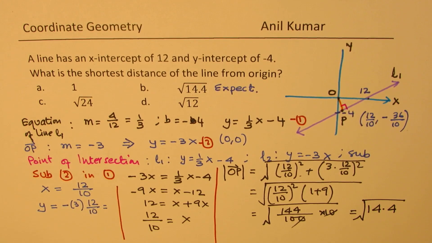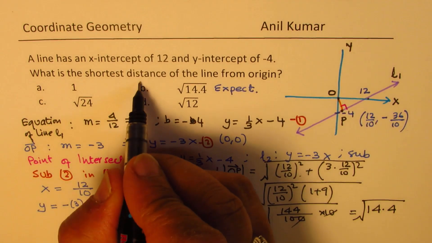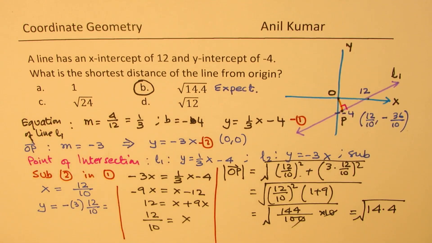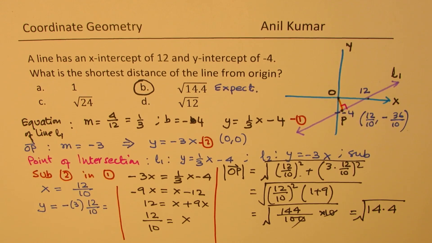So, that is how we get our solution. And it is B, which is square root of 14.4. So, I hope these steps are absolutely clear. Feel free to write your comment, share your views. And if you like and subscribe to my videos, that'd be great. Thanks for watching and all the best.